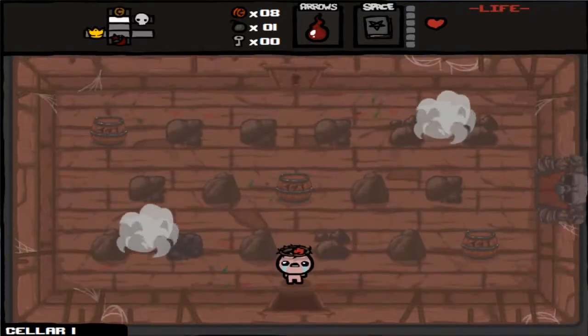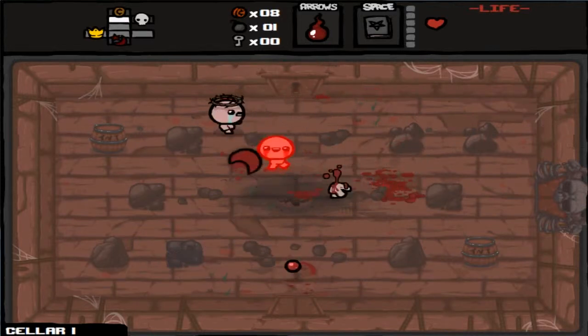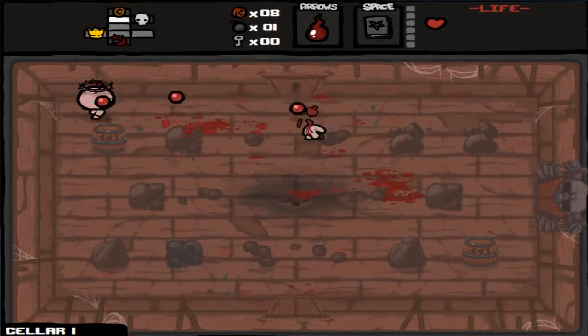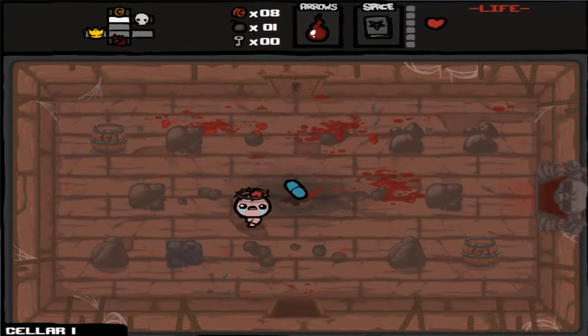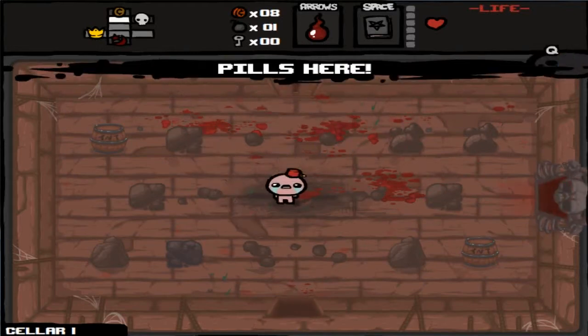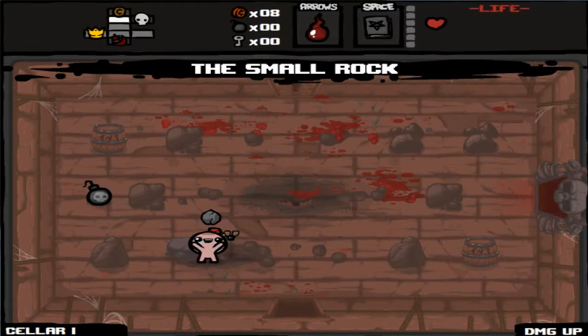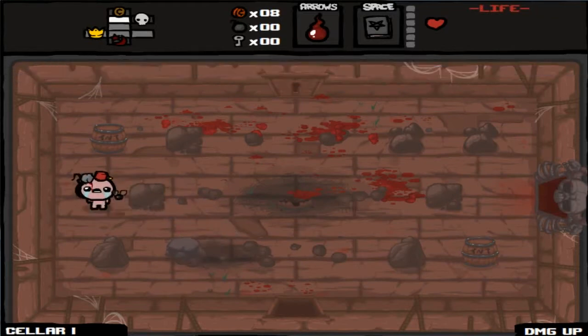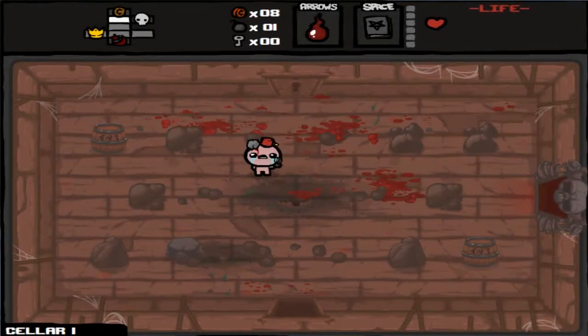So still with a single heart. Can't really afford to take much damage at all in this run, if at all humanly possible. But I know that's a lot more difficult than it sounds, so please be a good pill. Pretty fly is not bad. I'm going to use a bomb here. Ah, the small rock is a damage upgrade immediately. Wow, okay. So we got more damage than we could possibly need.